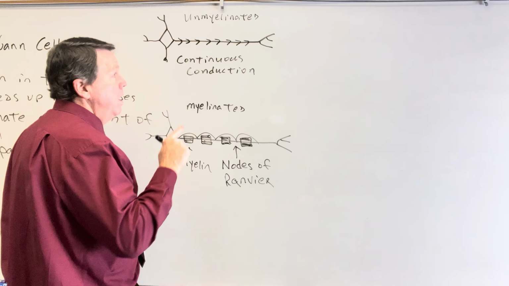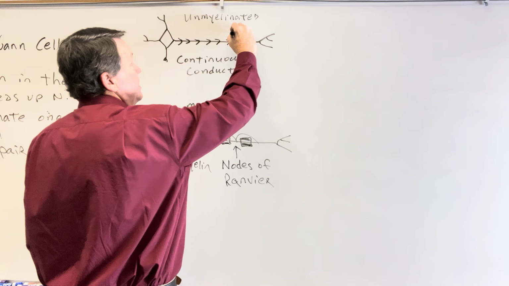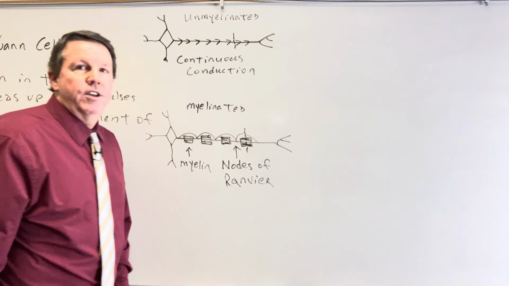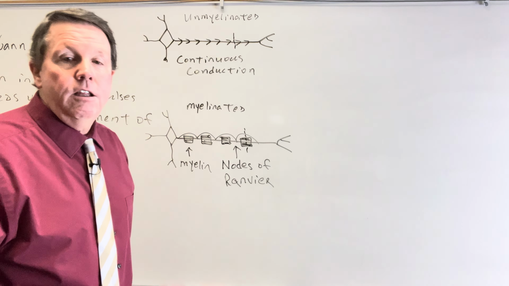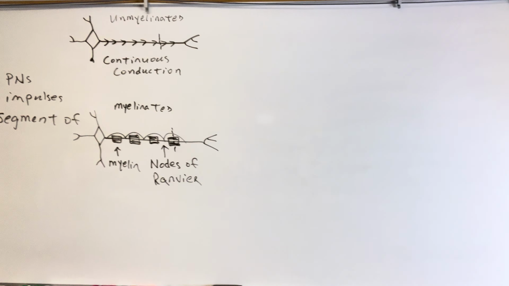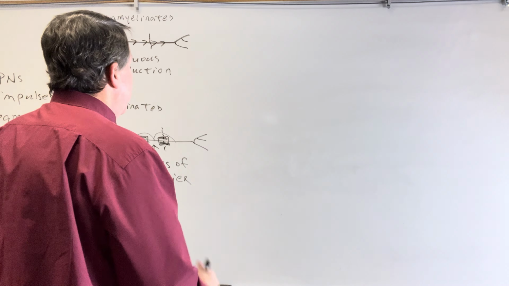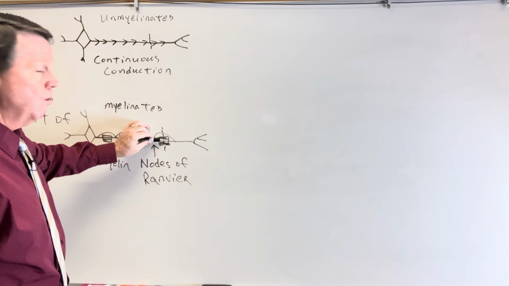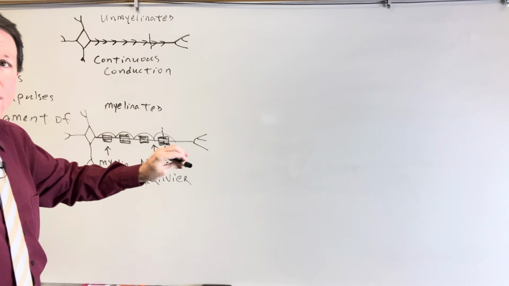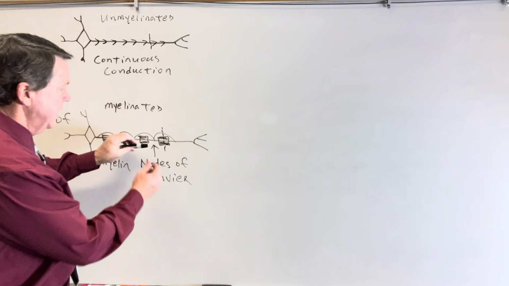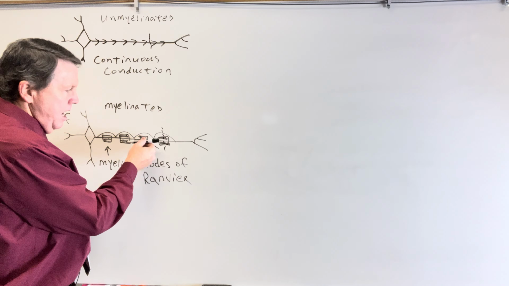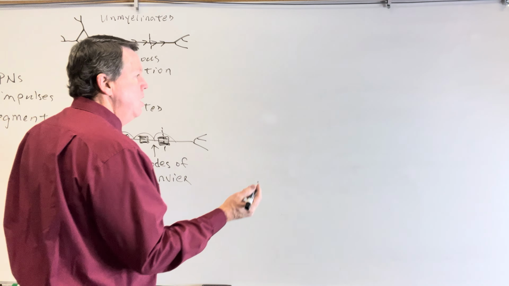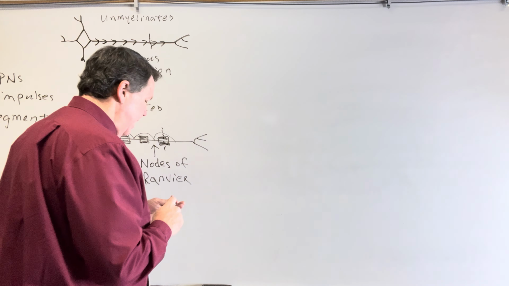All right, now, this is what I'm going to do. We're going to take a cross-section of this axon here, and we're going to take a cross-section of this axon here, and let's take a look at these real quick. So if I go over here, right? And what I'm doing here is I'm going to take this, and actually let's start down here. We're going to take this, I'm going to pull this out, and I'm going to turn it like this, okay? So we're looking at the axon going this way, and now we're going to turn and just go, and you're looking straight down at the axon now. So here's what's going to happen. Let's talk about how these are formed.